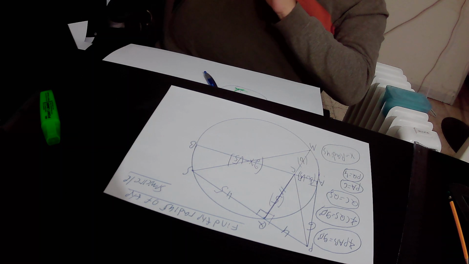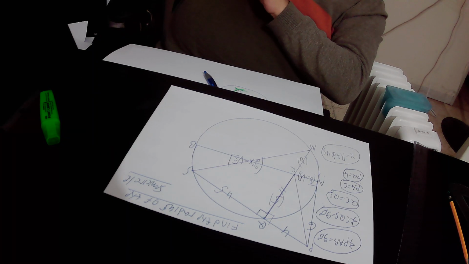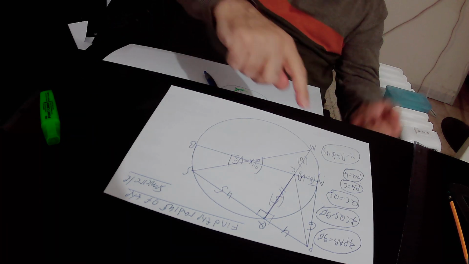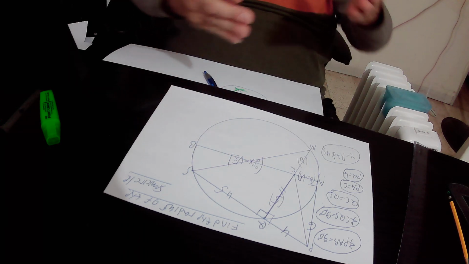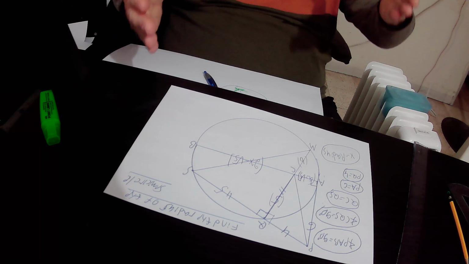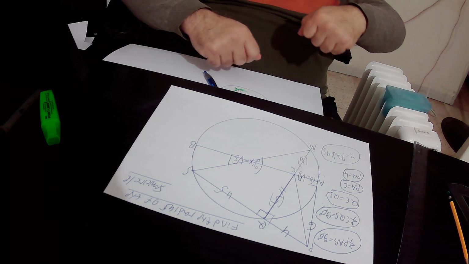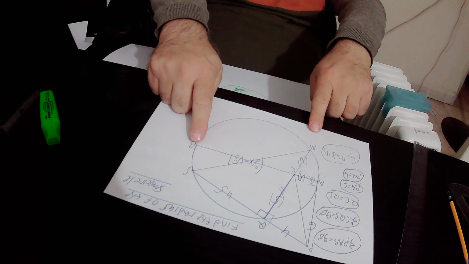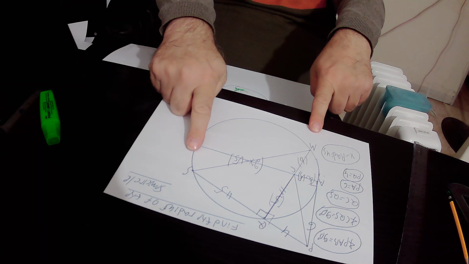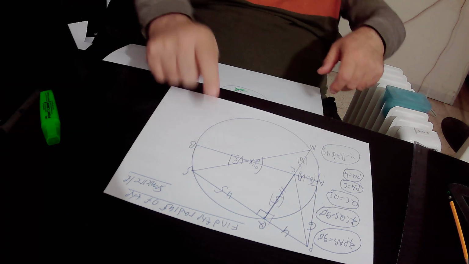We can actually implement rule number 5 in our drawing. Why? Because in our drawing we have peripheral angle MQS that is equal to 90 degrees. Therefore, this peripheral angle MQS that is equal to 90 degrees must rest on the diameter of the circle. But this peripheral angle MQS rests on MS. Therefore, MS must be the diameter of the circle.